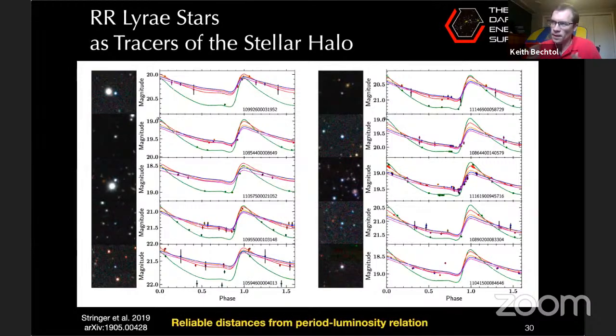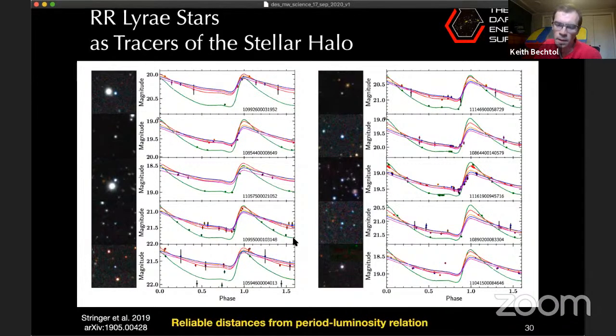And so, we have this sparsity of sampling, relative to the period of oscillation of these stars. But Caitlin Stringer and her close collaborators on this project were able to develop a method where they could identify variable stars in the Milky Way just based on their photometric variation from epoch to epoch. And then they could do a fitting of the period, and even with this relatively sparse sampling in time, they were able to extract a large sample of RR Lyrae stars.